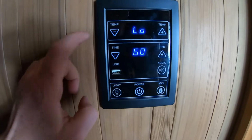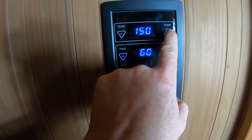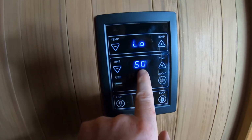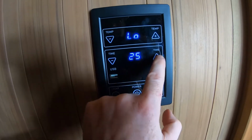So super easy. Here's your temp down, here's your temp up. So you can set it all the way to 170 degrees, and it's got 60 minutes, so it'll go 60 minutes before it shuts down, and it goes in 5-minute increments.